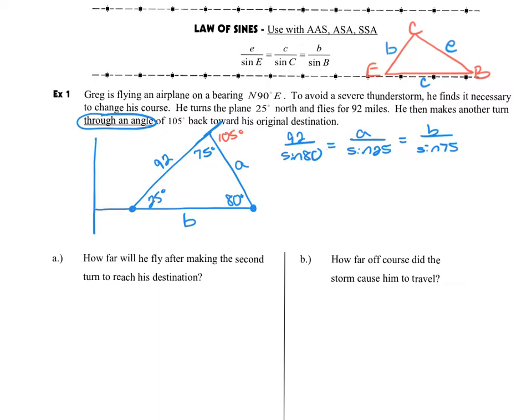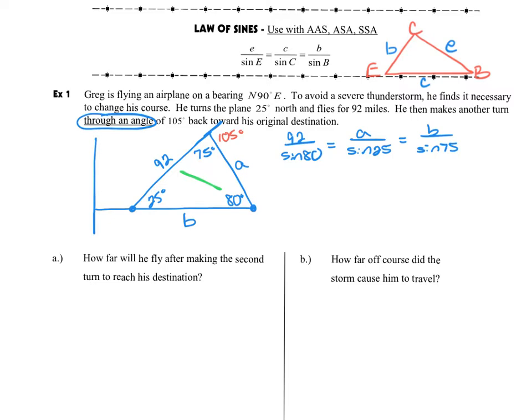When we look in the picture, I call that a link. If you have a side and the angle across from it, that's a link. That's your sign that you're going to be able to use law of sines. Now, what we can do is pick any two of these ratios and set them together and solve for our missing parts. Now, let's take a look at our first question and decide what we want to find first.